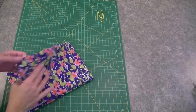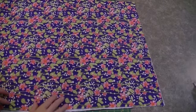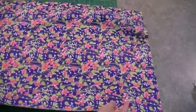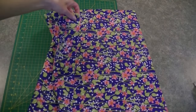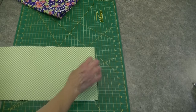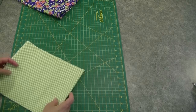So I have my main pillowcase fabric, which is 28 inches by the width of the fabric, which is usually 44 or 45 inches. All of my fabric is pre-washed — pre-wash your fabric. What I did was I put selvedge — so this is how it came off the bolt, right? You got your two cut sides, so what I did was I went and just cleaned up and squared off my cut. Then we have our cuff on the end of the pillowcase, and this is 9 inches by the width of the fabric. You can make this 10 inches if you wanted to add a little bit of length.